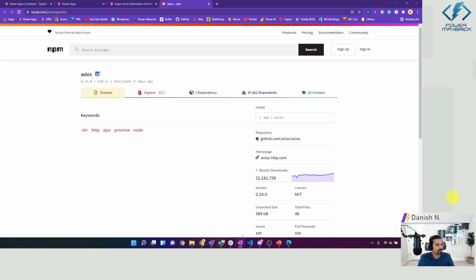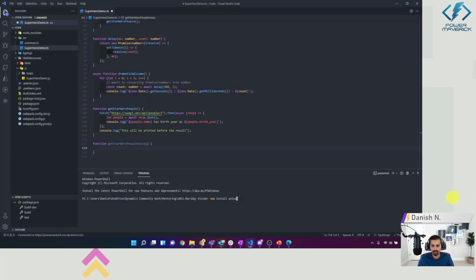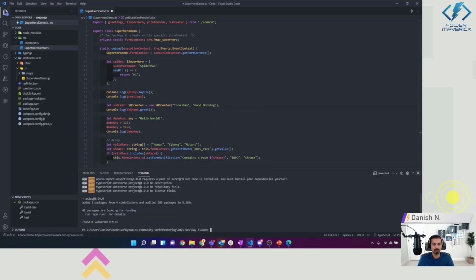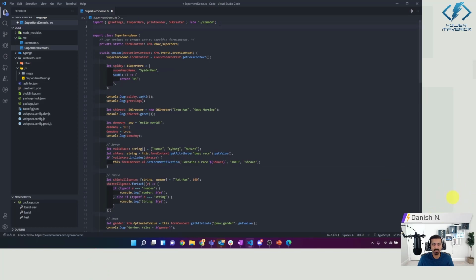Looking at Axios, let's go back here. We'll be installing Axios. Once it's installed, we have to import that Axios package.